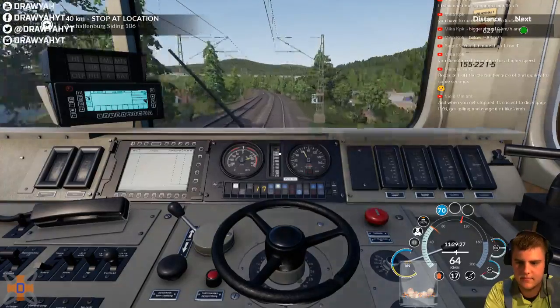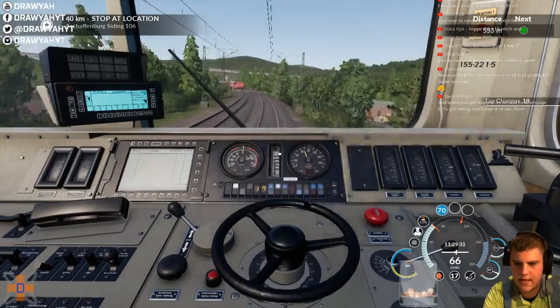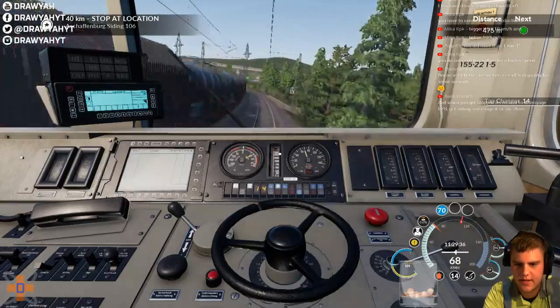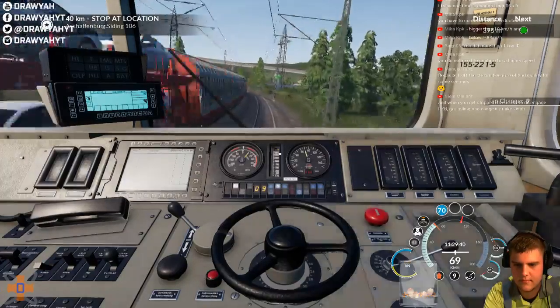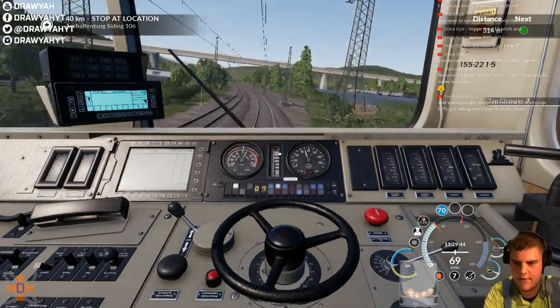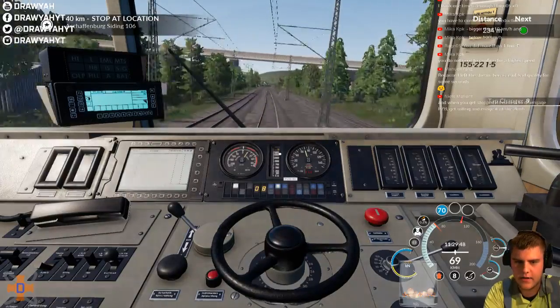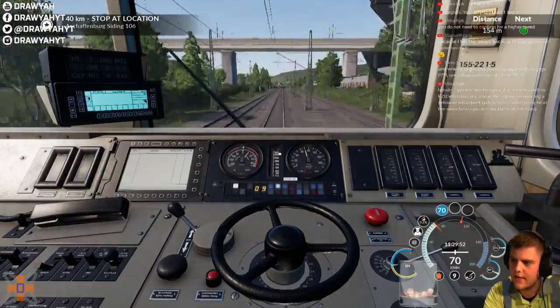Sounds good. You have to be careful, coming up to 70 now on speed limits. There goes another train there on the left. It's the first AI 155 I've actually seen so far in the stream. Now I'm carrying cars heading towards where we came out of.